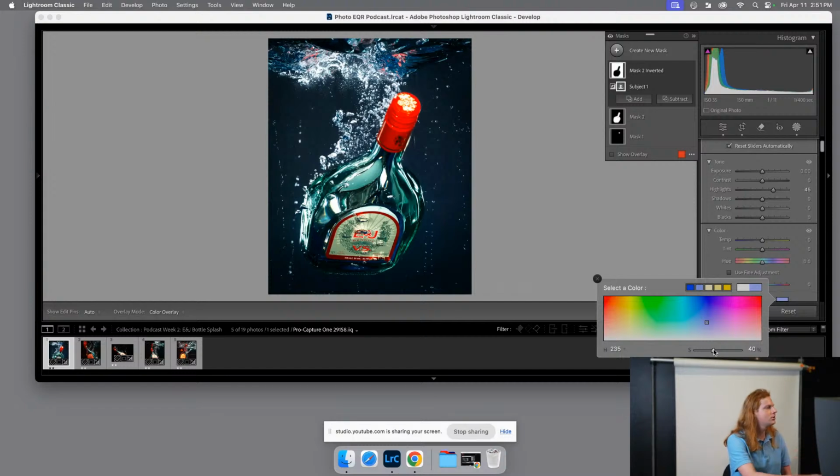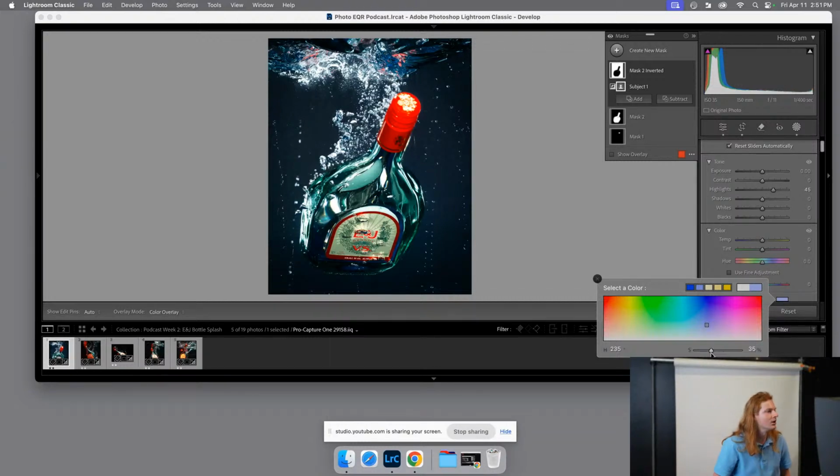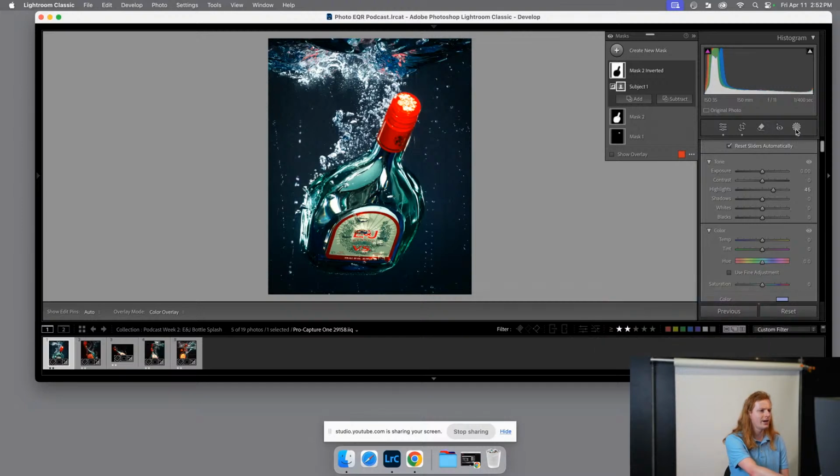Being able to choose any of these colors we want to overlay on the specific part of the image we want gives us a real creative way, I think, to do a color grade effect to a very specific part of the image. So why don't we do that? And we can see the difference.